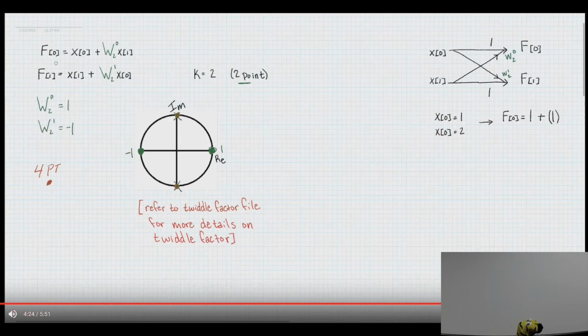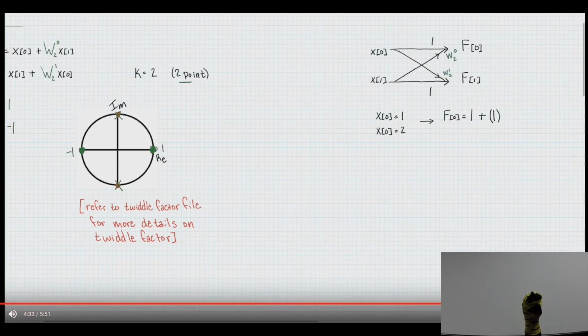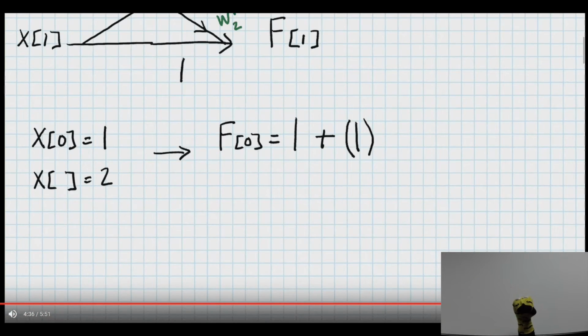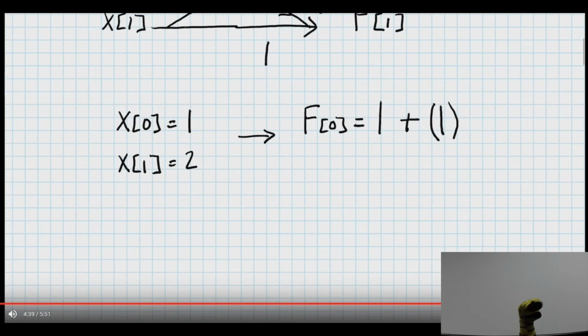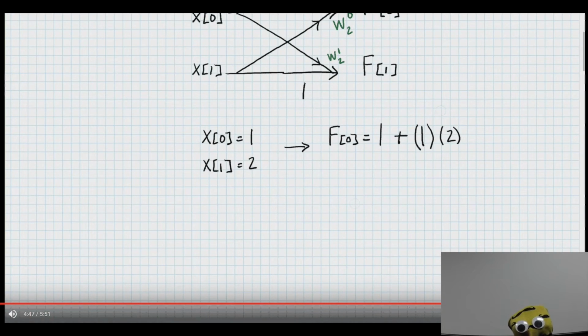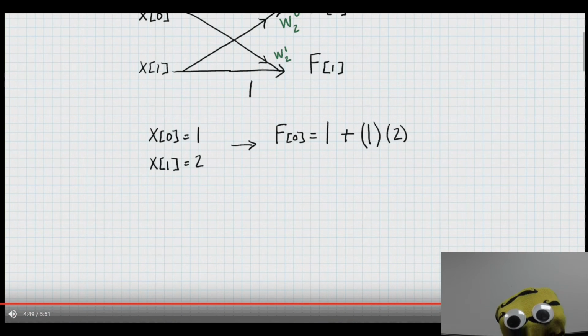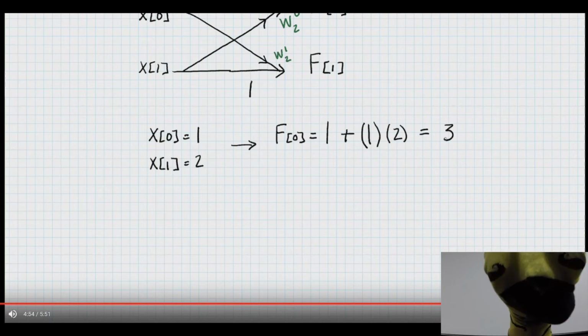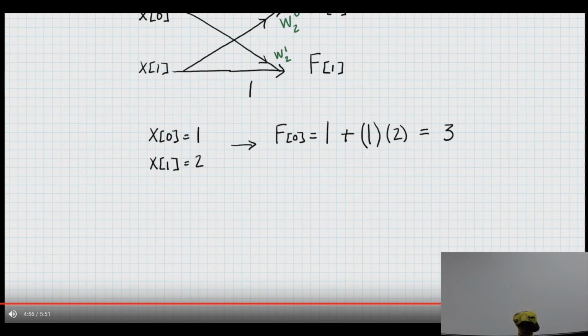Then we're going to also multiply that by our x of 1 right there. And I think a little sock just came out and told me I made a little mistake here. That guy should be 1. Yeah, 1. Sounds good. So this value over here is 2. And from this point, it's pretty simple algebra. Multiply it out and add it up, and we'll end up with f of 0 equaling a value of 3.